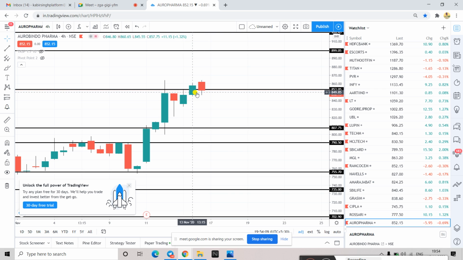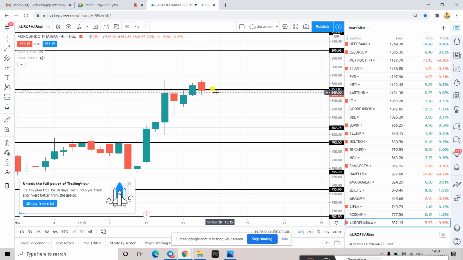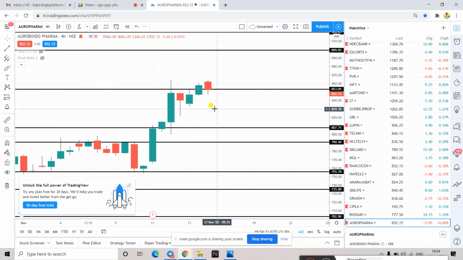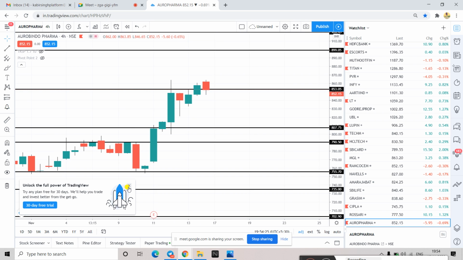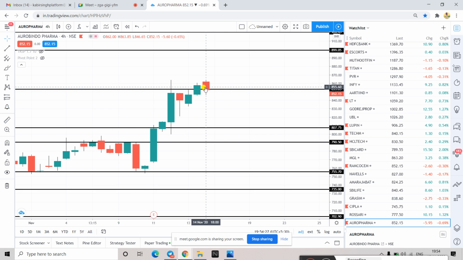This is looking like a dark cloud. Dark cloud, correct. This is T1, this is T2. If the low of T1 or T2 is getting broken, then you can go short. So we require a little confirmation here to go short. We require another candle to confirm, correct? Yeah, exactly. Presently this could be just another halt candle, and tomorrow you'll see the high of this getting broken.